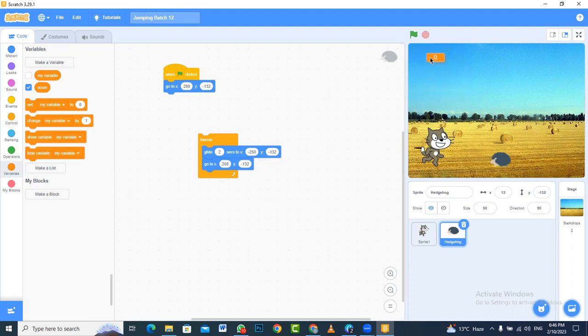So this is the large readout. And then there is the slider option also. You can use the slider option if you want. But right now we will only use this normal readout. You can change how the variables look and you can change their position also. Where do you want to show them?